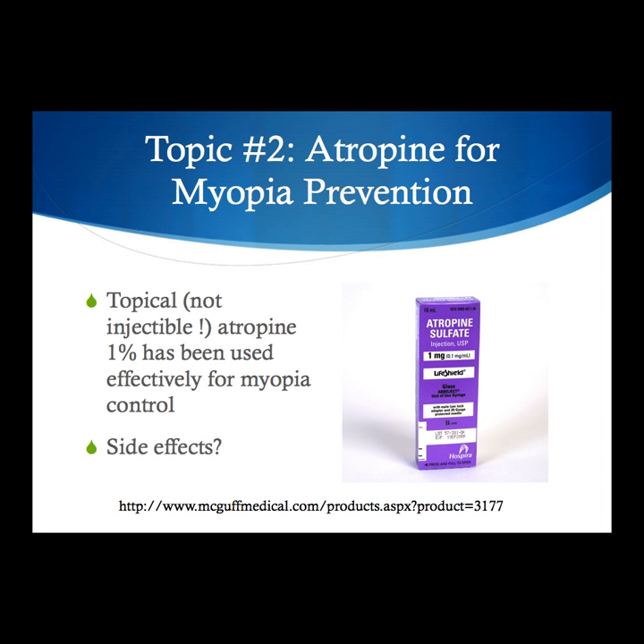We used to think it's 25% of the population with myopia — that was true in studies done in the 50s and 60s. But nowadays, if both parents have it, it's upwards towards 75% or so. So how does atropine work? You take atropine sulfate — we all know it can dilate the pupil and cause mydriasis for up to a couple of weeks in a dark iris. How often do you use it? You don't have to use it every day.